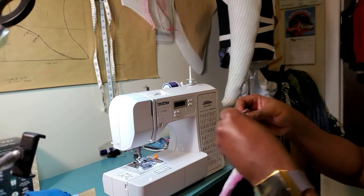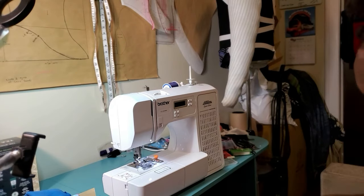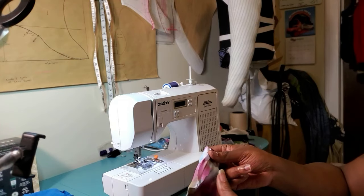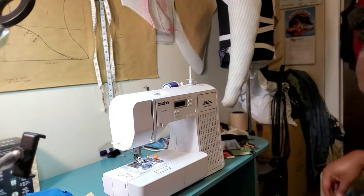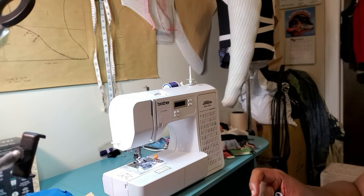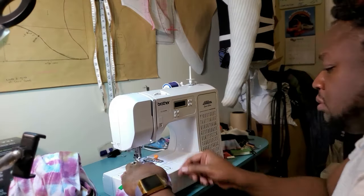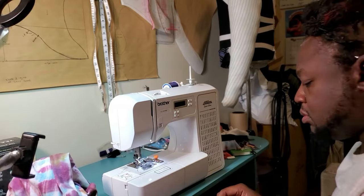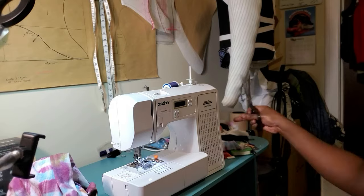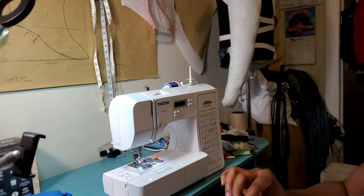Two identical sides. Run through the machine. Press those guys flat. Okay, so put these bad boys together. Other side, real quick.